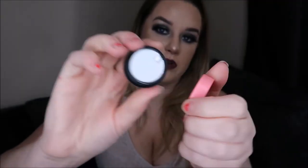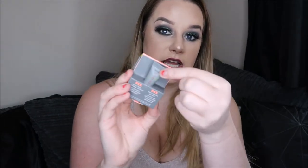I joined the Benefit affiliate program a while ago and they got in touch to say 'how do you feel about trying out some of our products?' So they sent me some sample products and I was quite impressed with how deluxe these samples are. The first one is a little sample of Posy Balm - a revitalizing tinted lip balm, 0.5 grams, tiny but perfect for one trip on holiday. Then I got a sample of the Airbrush Concealer, supposed to make the skin look really airbrushed. And then a little sample of the Air Patrol BB cream eyelid primer, which I've tried before and quite liked.